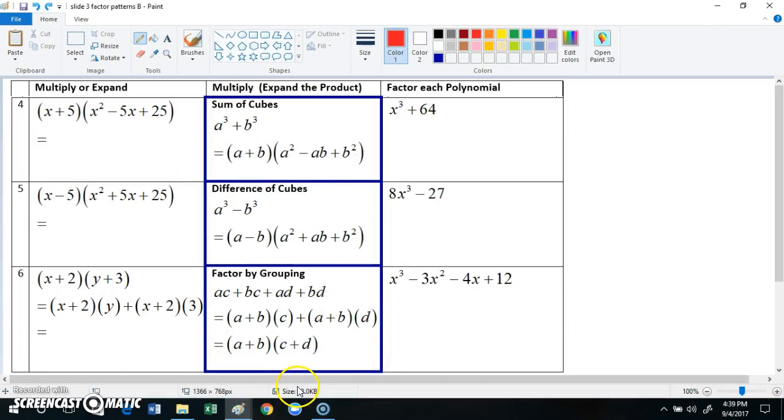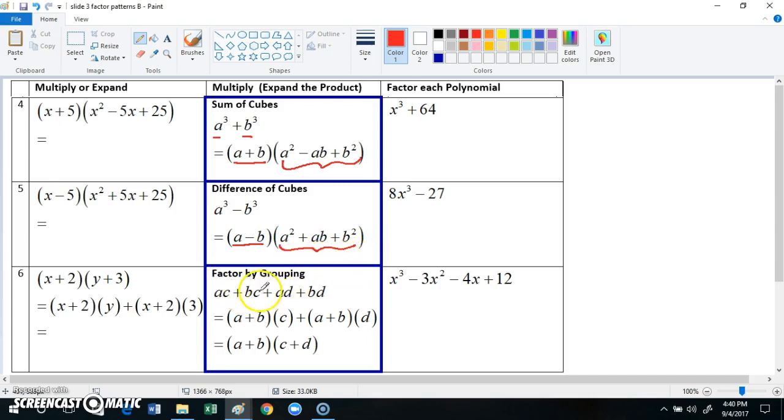All right, next we have 3 more practice problems. One is expanding, again on the left, factoring on the right, and the pattern in the middle. So the first one is the sum of cubes. Here I have 2 cubes, a cubed plus b cubed, and I'm adding them together. Difference of cubes, a cubed minus b cubed. Notice in the sum of cubes pattern, the first factor is a plus b, and the second factor is a quadratic that cannot be factored. For the difference of cubes, a cubed minus b cubed, the first factor is a minus b. The second factor is a quadratic that cannot be factored.